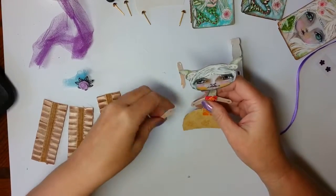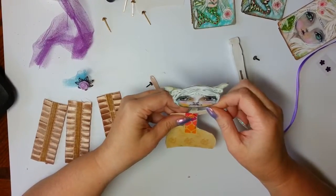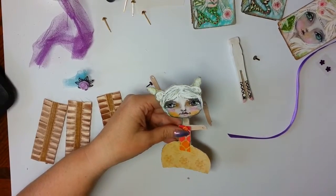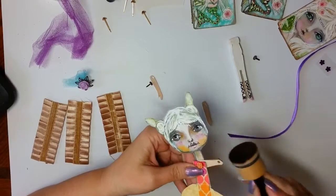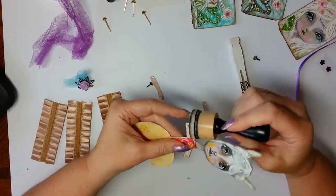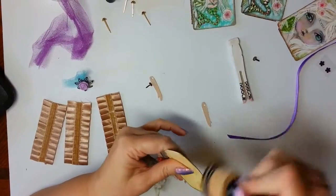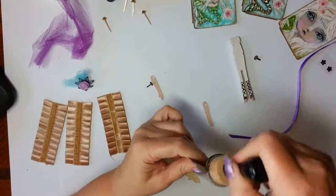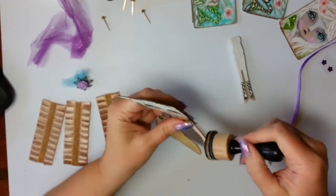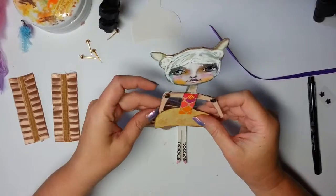So now we want to attach the lower limbs here. I think before, I'm noticing that I really should have distressed the edges so they pop out a little more. So I'm going to do that now before I add the other ones. So we'll give the arms a little bit of depth. Ready to add the skirt.